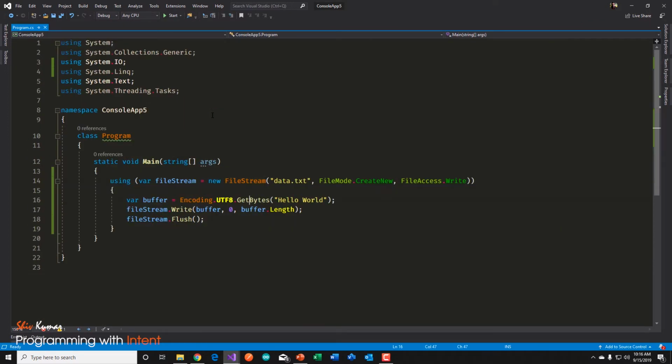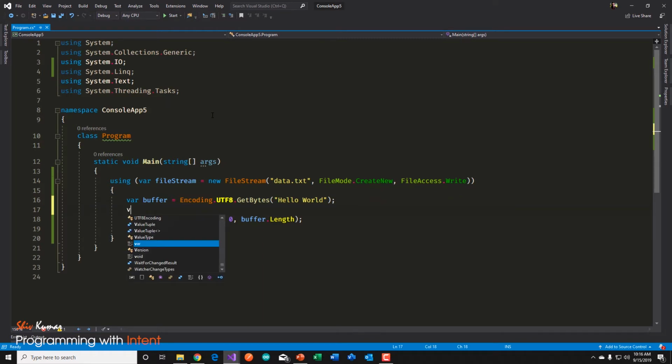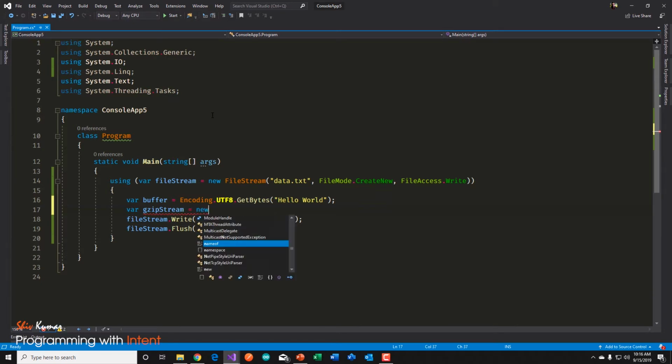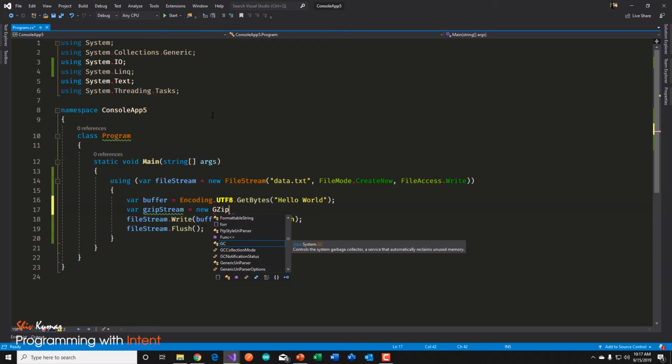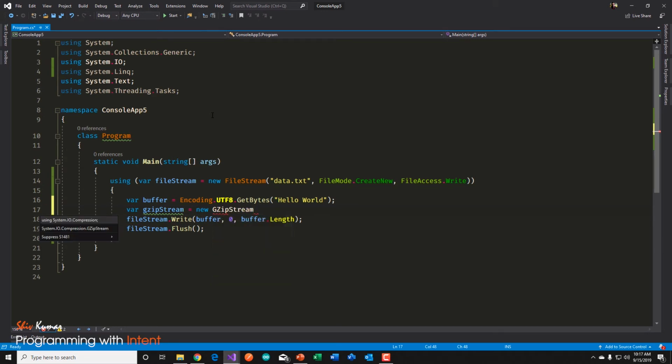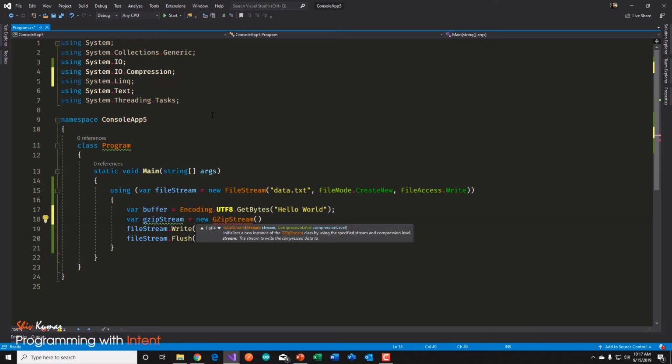If I were to now use the gzip stream, you can see that it takes a stream in the constructor. So it's asking for a stream. This is sort of the mark of a decorator. It descends from the same family and it's asking for one of its own ancestors. So it's going to decorate the stream you give it. In this case, you want to give it the file stream, so it can then compress that file stream into a zip file. So here I'll pass it the file stream.